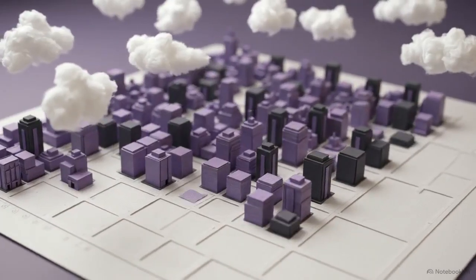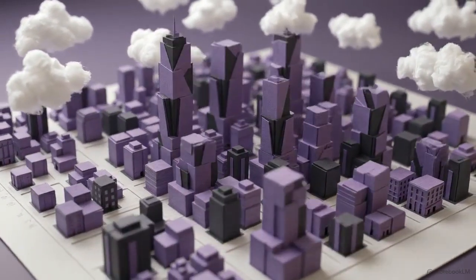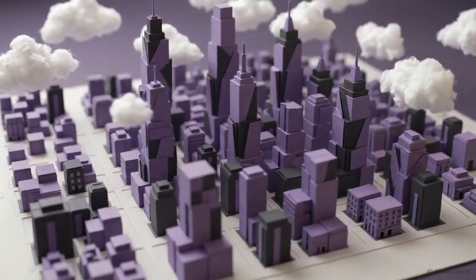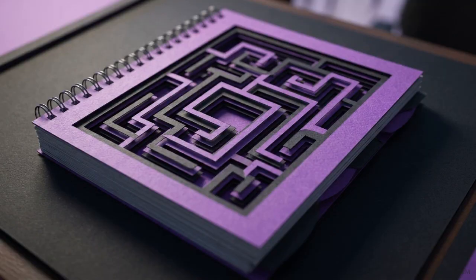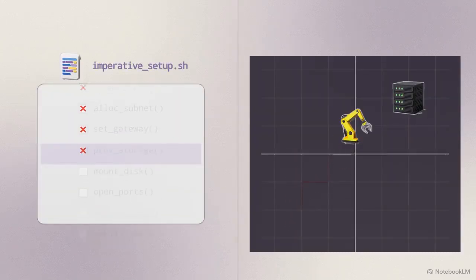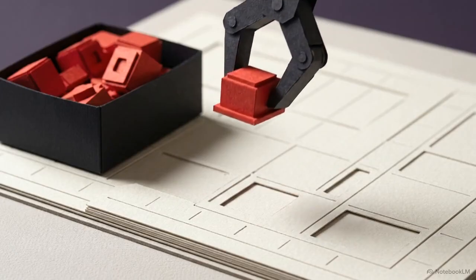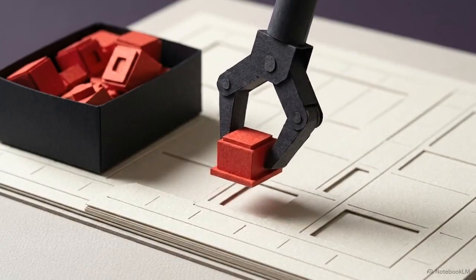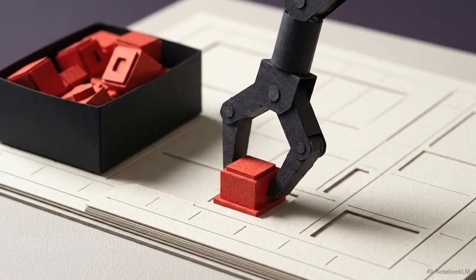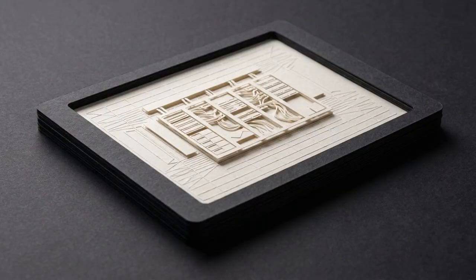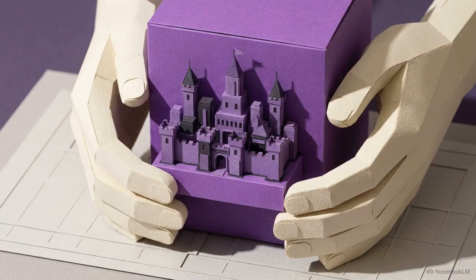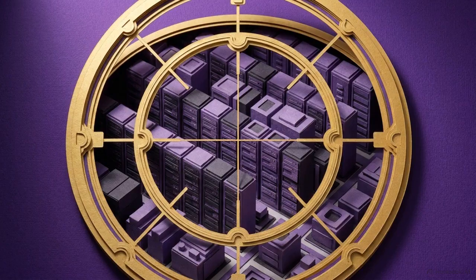Building modern cloud environments is a lot like assembling a massive 10,000-piece Lego city. The old way to automate this was to use imperative instructions. That means giving the computer exhausting step-by-step commands. You'd have to say, find a red 2x4 block, pick it up, place it exactly 3 inches from the edge. Terraform uses a far easier method called declarative coding. Instead of giving step-by-step instructions, you just show the computer the final picture on the front of the Lego box and say, make it look like this.